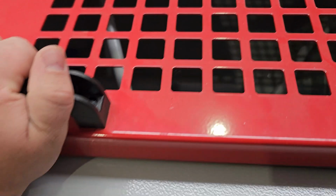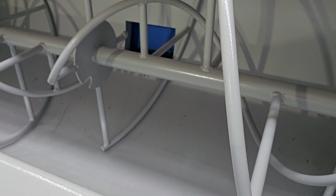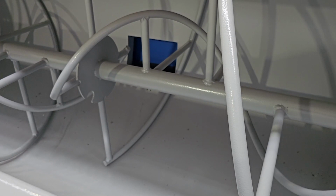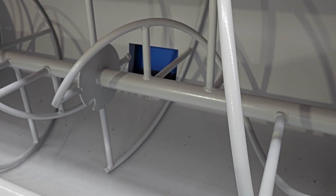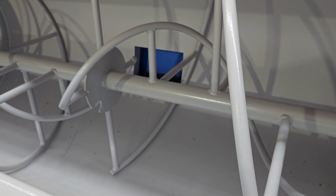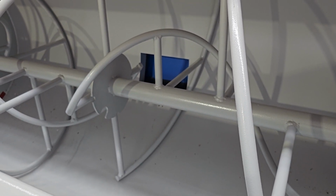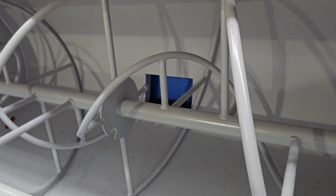Key things to think about when setting up your machine. Check that the rotation on this is going the correct way. That's something you need to check when you're hooking it up for the first time with the power, to make sure that the phases are the correct way around. Otherwise, running it in reverse will not be very good for the machine.